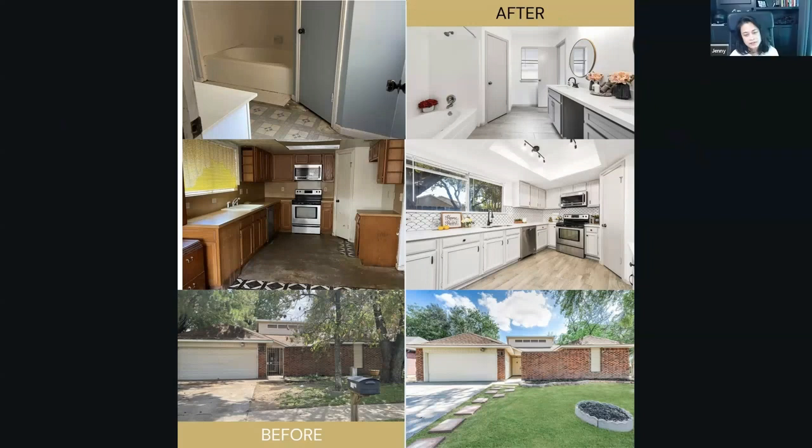I try to make it beautiful because I want to live in a beautiful house. So I try to have it for the next person who lives in that house. Try to give them a feeling of a home. Yeah, and it really increases your chance to sell the property as well. When you have a little design and you put a little bit more attention into it, buyers notice, and it will help a lot on selling it.